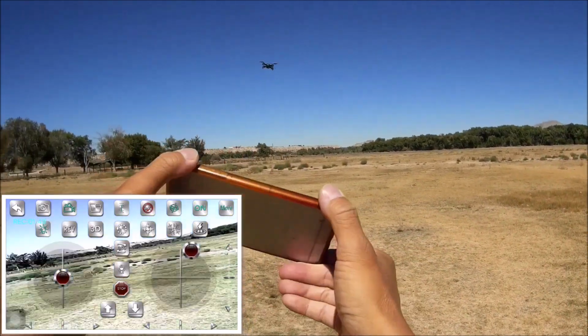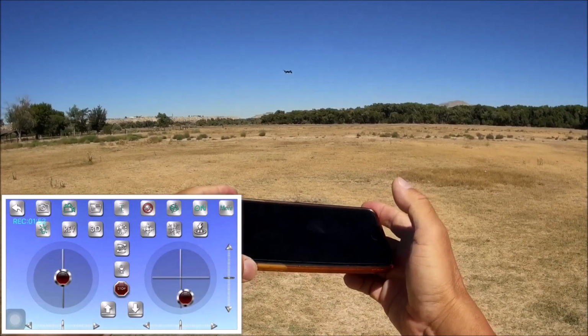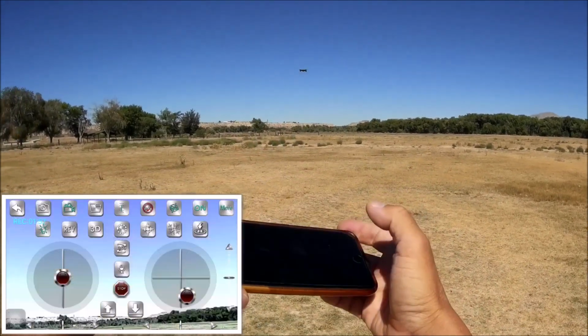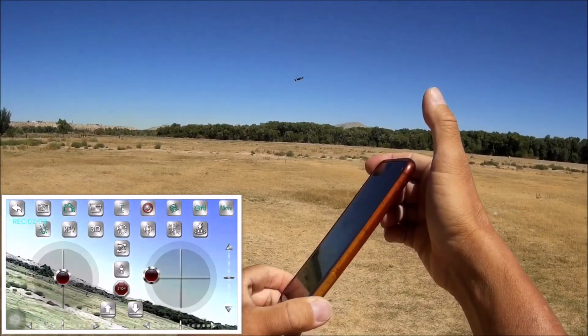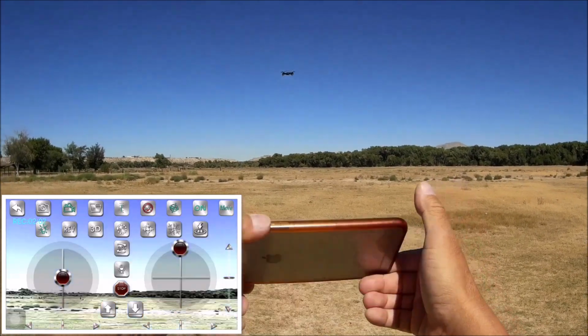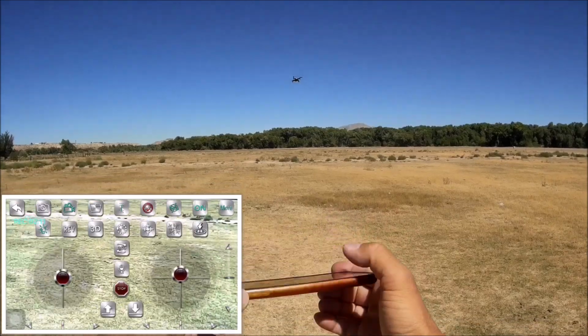There you go. Going forward, fighting the wind, coming back towards me. Going, oh wow, this is nice. And we got altitude hold, so you don't have to worry about the throttle. You don't have to put any thumb on your phone while you're trying to tilt it, and that could be a mess. So altitude hold is nice on these quadcopters.